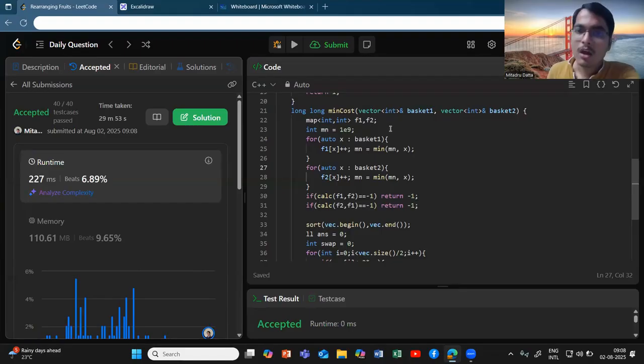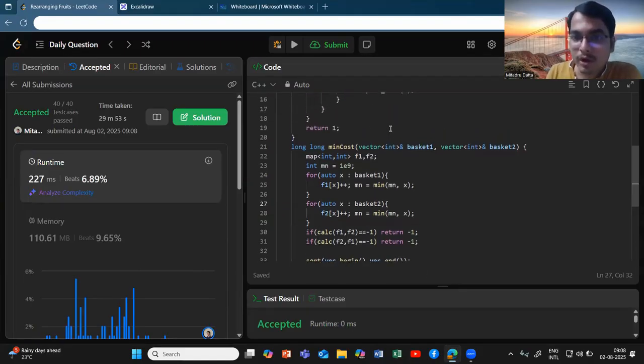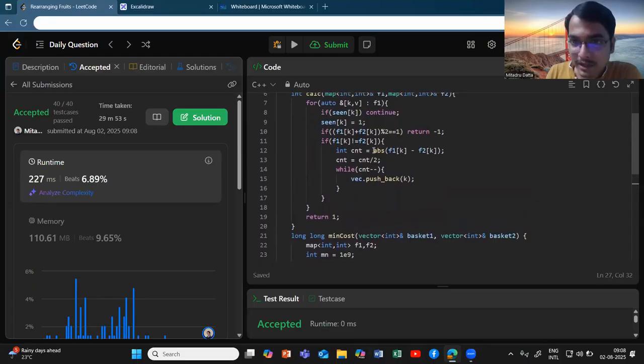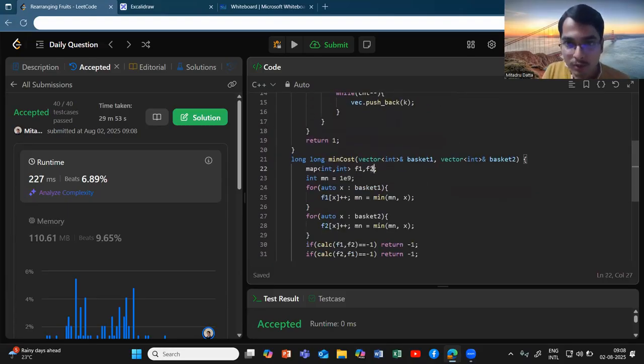Now, after you have thought, I will tell you one intuition: you always need the difference of these elements. So what if you use a single map? You increment all the values in the first map, and in the second map you decrement those values. So what am I doing here exactly?